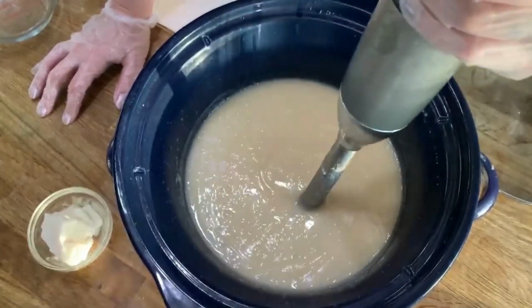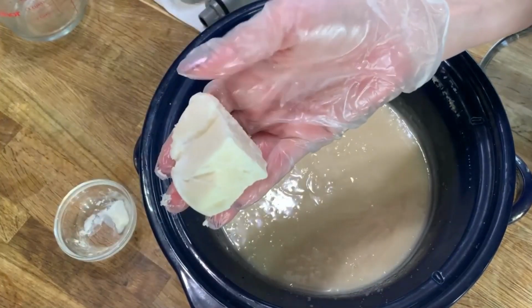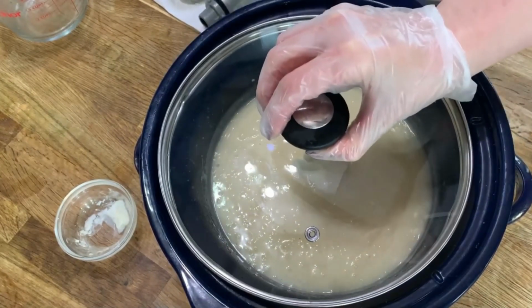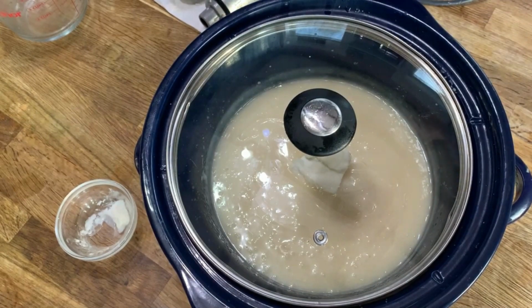Now just before I walk away, I'm going to add in the last piece of mango butter that I set aside earlier. I'm just going to let this melt right on the surface. I'm not going to mix it, I'm just going to let the soap cook. And the oil from the mango butter should pool along the top of the soap as it melts. We'll come back and check this in 20 to 30 minutes.